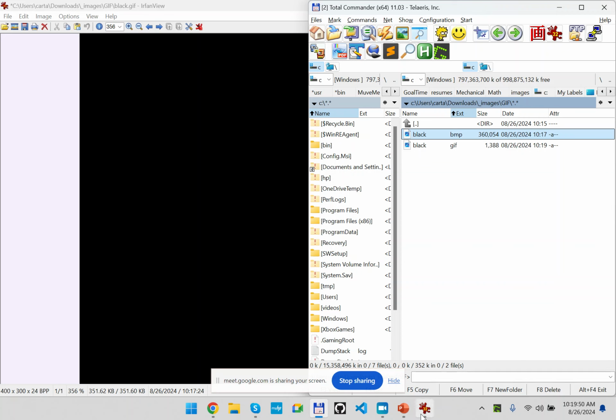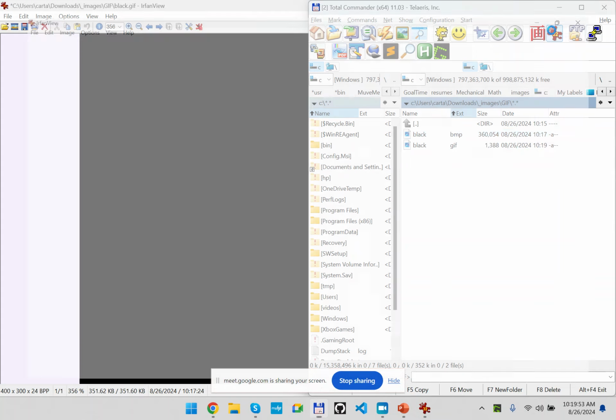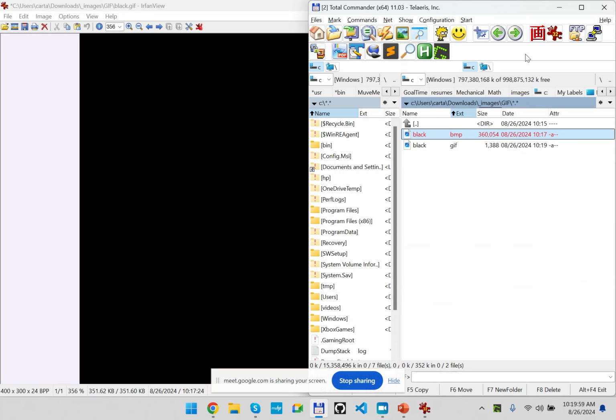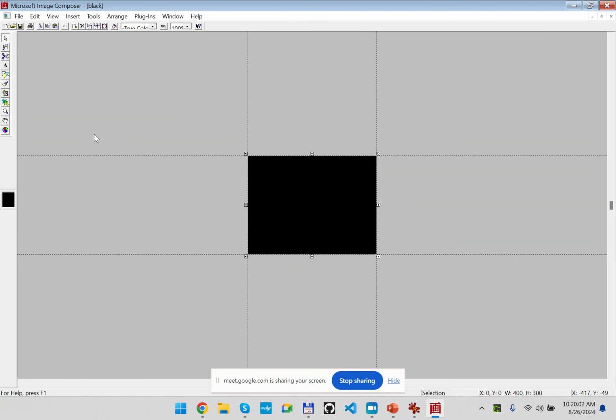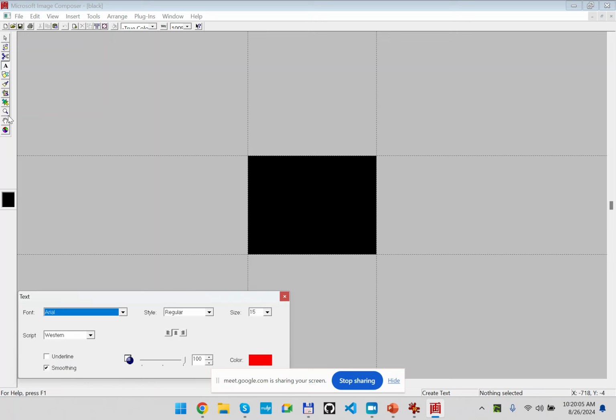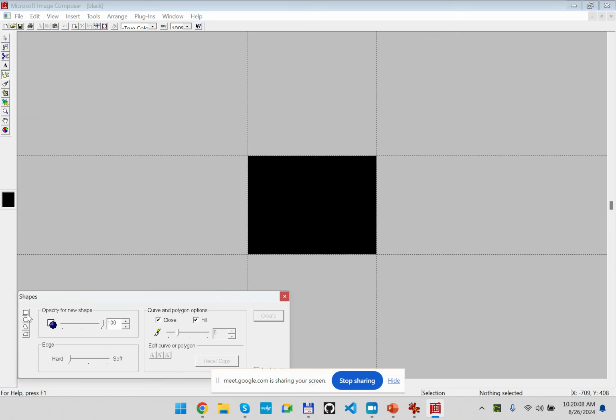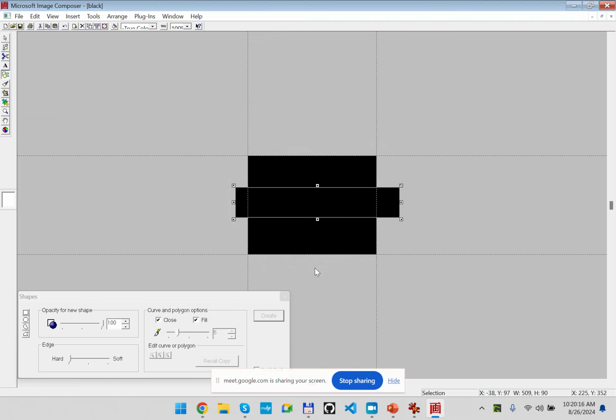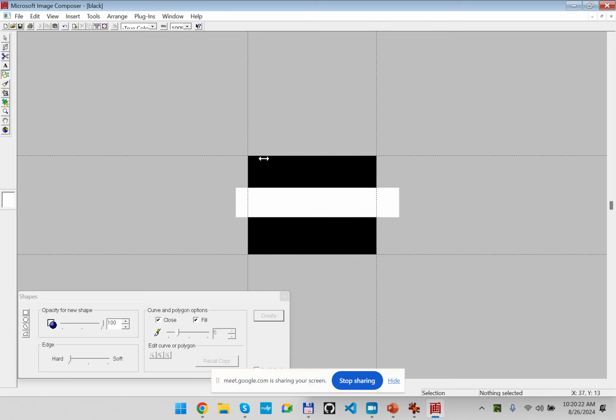same color. If I were to take that black image and put it into a different program, let's just do a shape. Basically, it's going to encode one thing for the black, then it's going to encode one thing for the white, and then again one thing for the black.